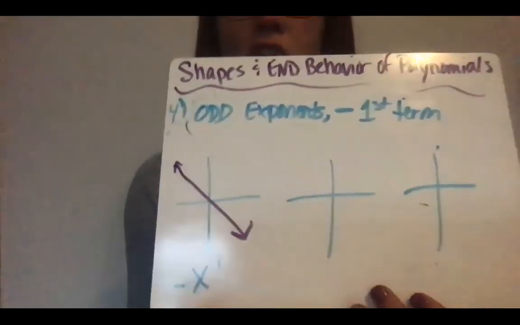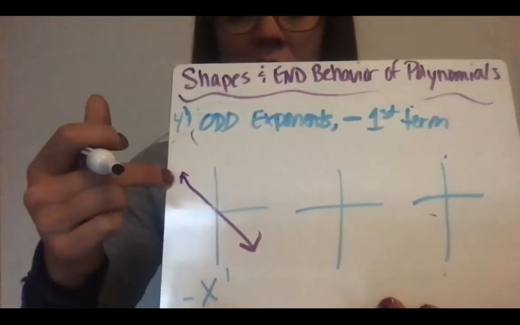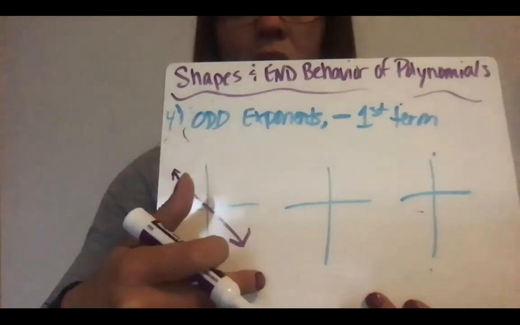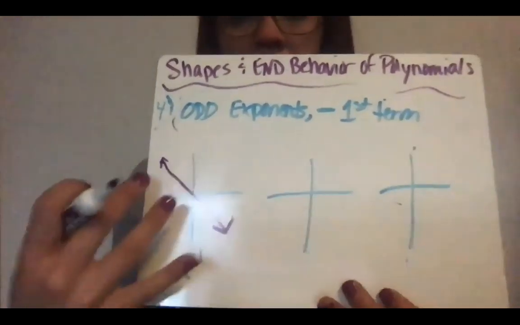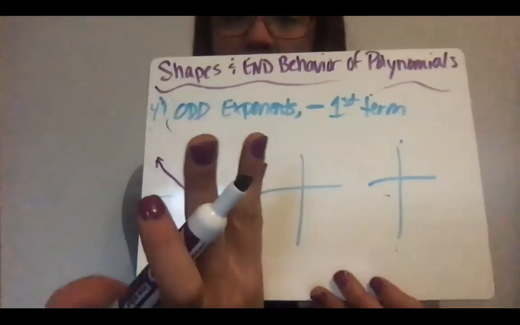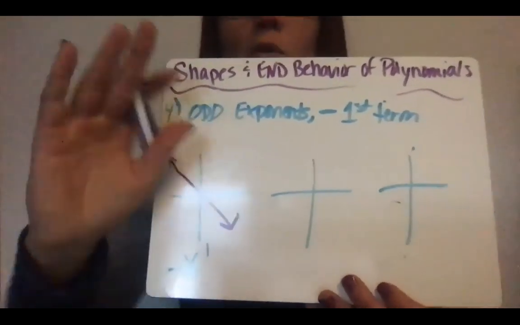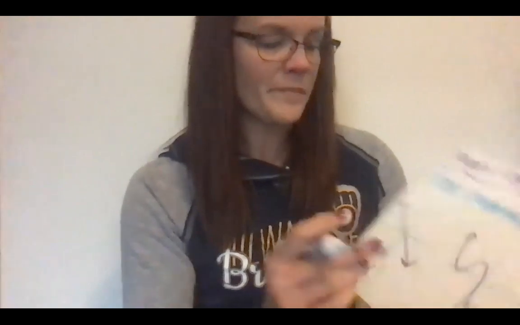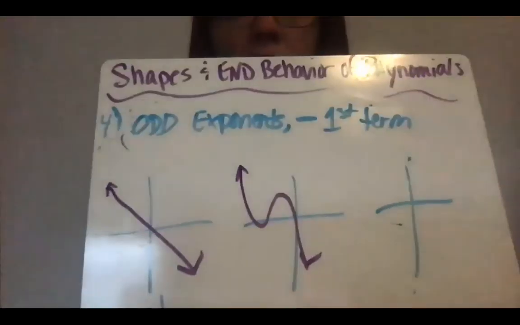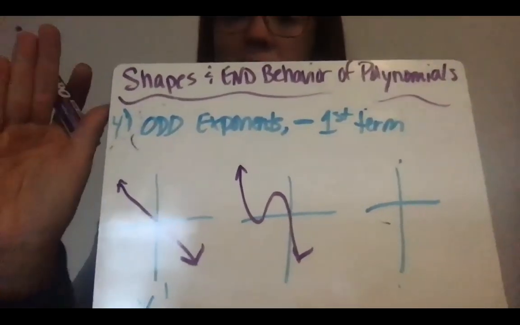So instead of it starting at negative infinity, it's going to look like this. It's going to start in the other corner at positive infinity, and it's going to go down to negative infinity. The same thing is going to happen with the rest of the family. It's just going to reflect. So instead of flipping, it will reflect. Instead of x to the 3rd starting negative, it's going to start positive. So it's still an S curve, but it's just flipped now.